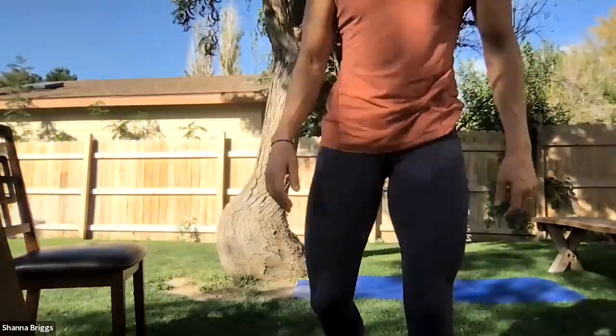third circuit. So with that said, if you aren't standing already, let's go ahead and come on up to your feet. We'll do some stretches to get started.